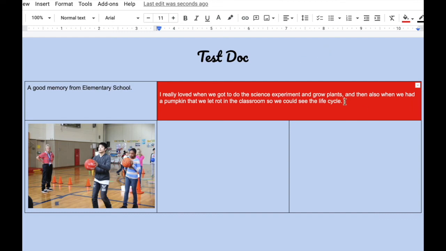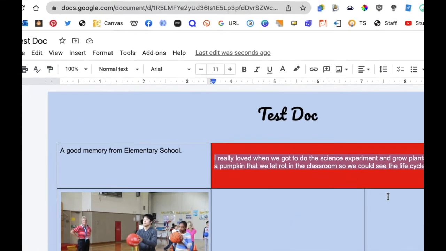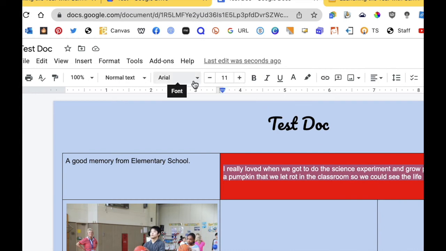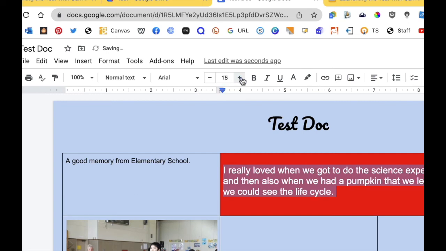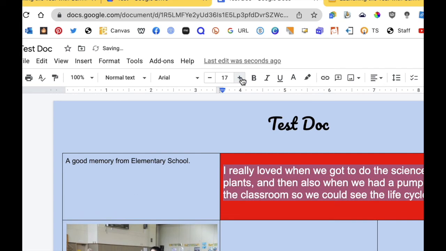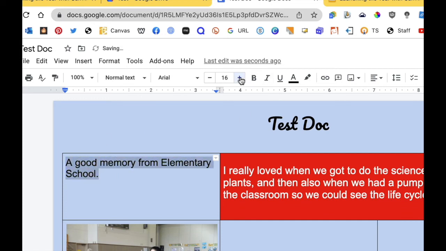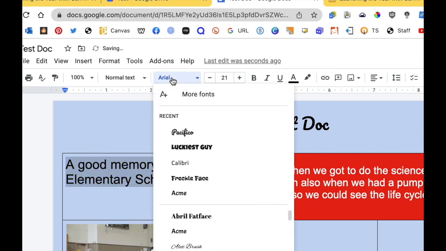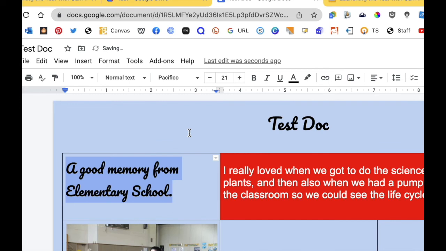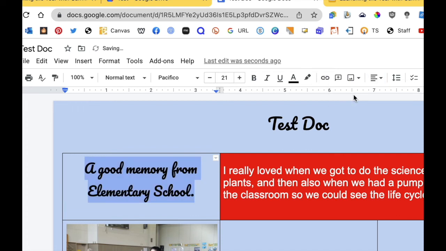Now, if I wanted to make that a little bit bigger, I'm going to highlight my font. And I can come right up here where it says 11 font size, and I'm going to hit the plus sign and say increase font. And maybe I want to do that over here too. I think it's good to try and play around with things and see how they look. Maybe I change it to that same Pacifico font so that I can tell that it's something different. Maybe I want it centered in the cell. All sorts of good things for you to do here.